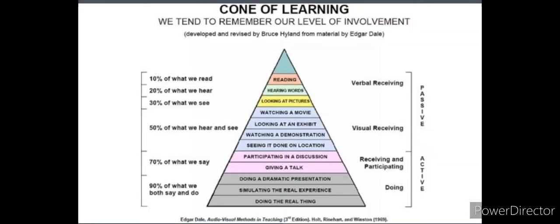Dale's Cone is one of the most important theoretical foundations that makes a connection between concrete and abstract ideas, which is one of the main principles of teaching and learning. It also helps the professional to select media on the basis of the experiences aimed to transfer to students. It shows that learners retain more information by what they do as opposed to what is heard, read, or observed. The lower levels of a child's brain must be developed first before they can move on to more complicated learning topics.